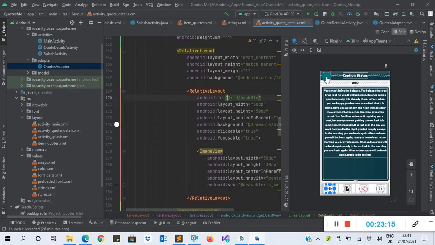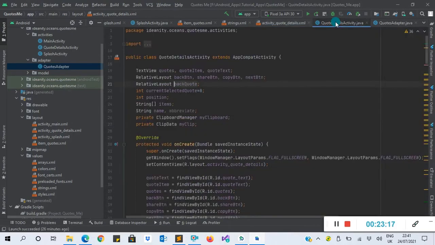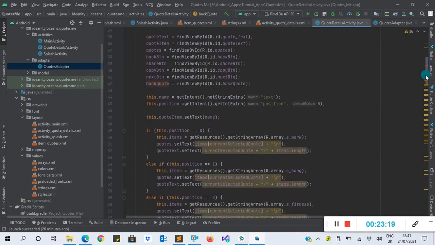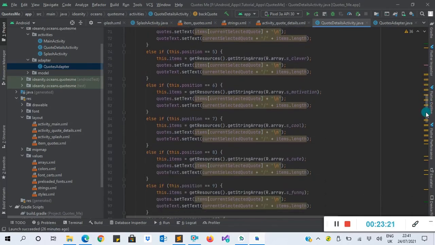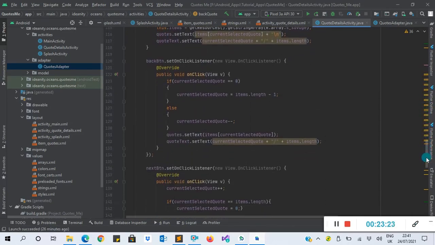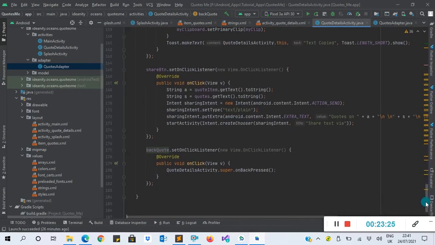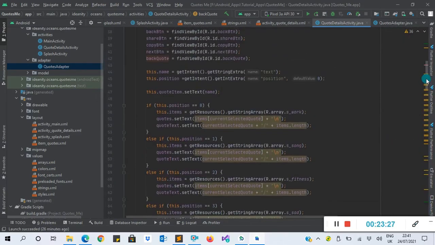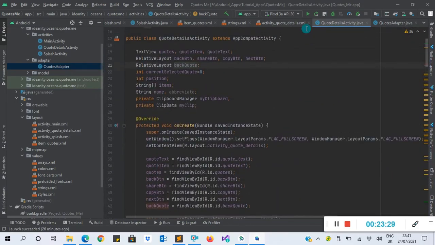When you click on it, it moves us back to the previous activity. So that is it for this detail activity. We are going to test our application and see how it's going to work. All right, so now let's click on the run app.